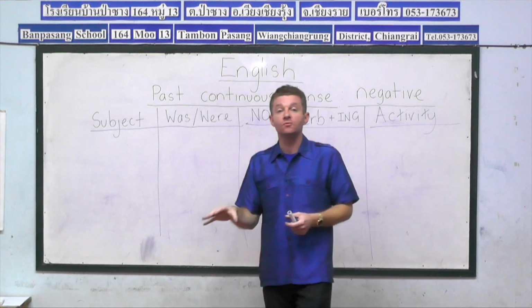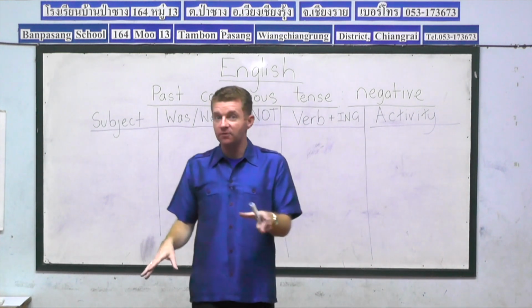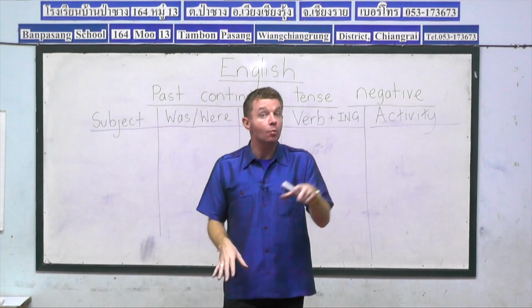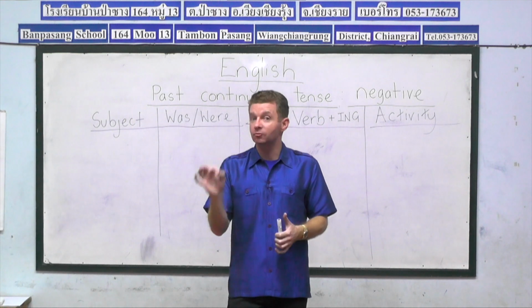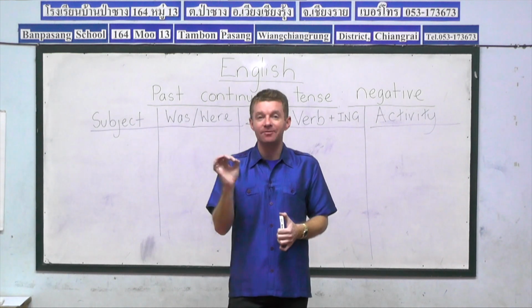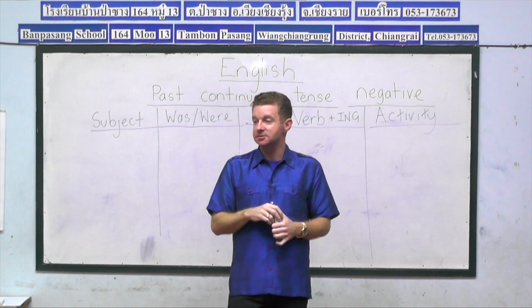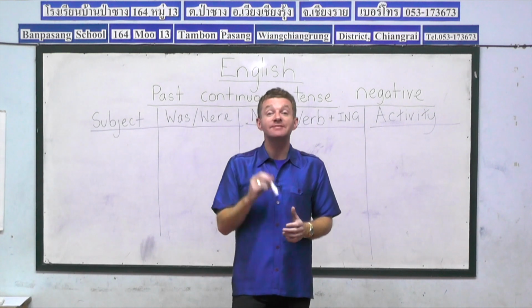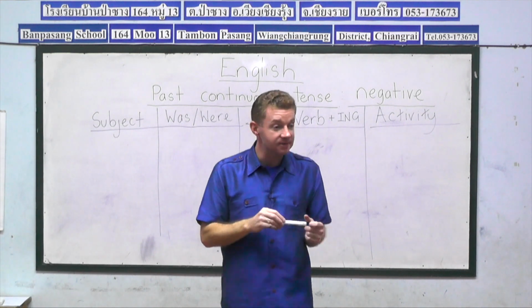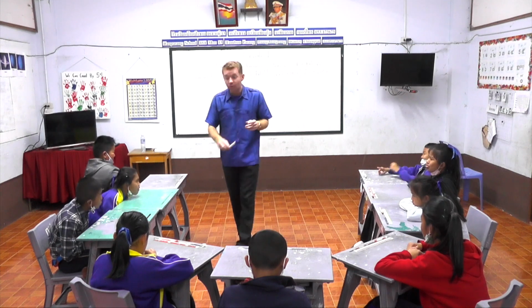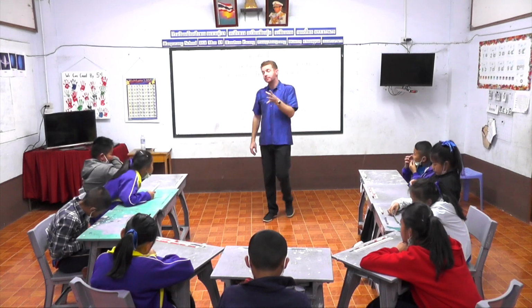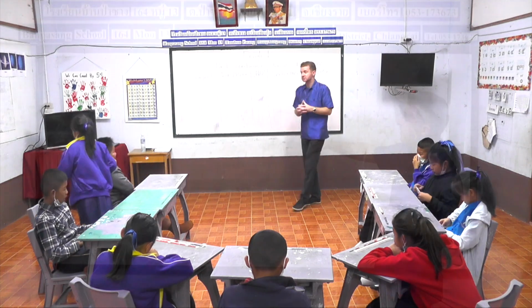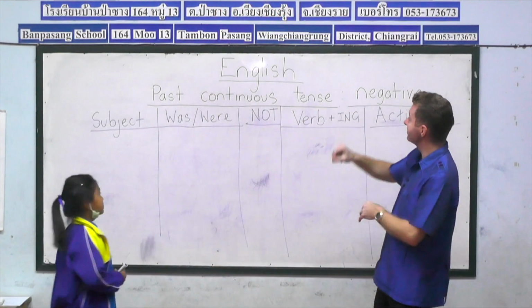So what we're going to do now is another board exercise, but this time we want our students to come forward and practice how to construct sentences in the negative past continuous tense. Okay? So let's see who can go first for this exercise. And the first student to go now will be Pak Bung. So Pak Bung, come and join me at the front of class. Pak Bung can create her sentence.